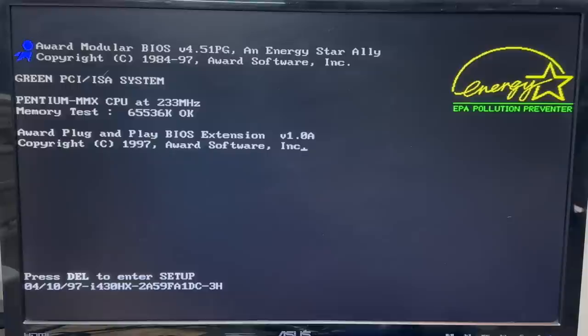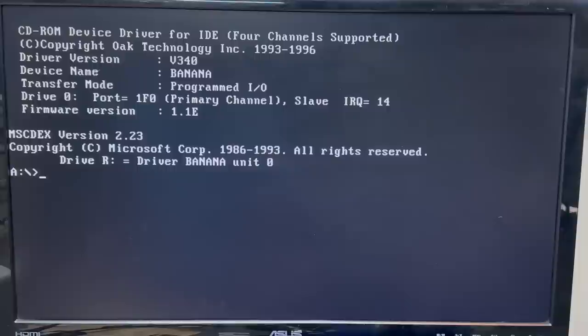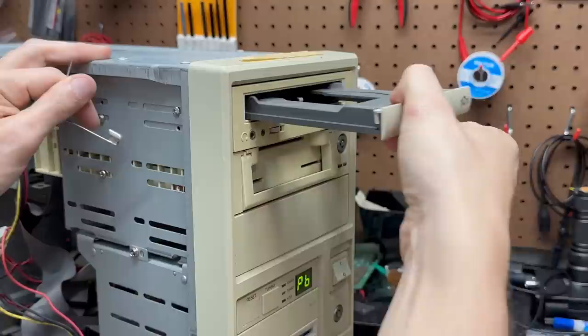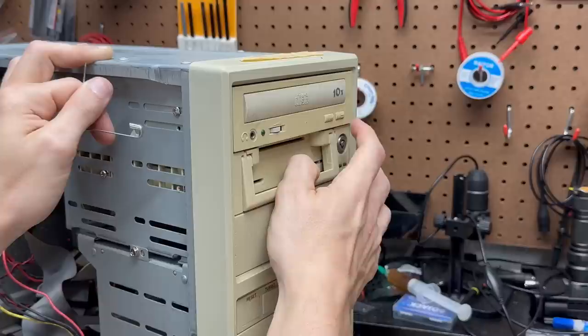Let's try a DOS boot disk. That floppy driver just needed some time to figure its life out. And it did load the driver for the CD drive. Let's see if that CD drive opens. Just barely — that is very stuck. That could be the stickiest CD tray I've ever felt. Let's give it some exercise. It's starting to come back to life. Let me just give that a quick de-dusting.